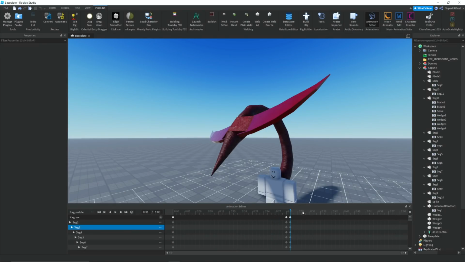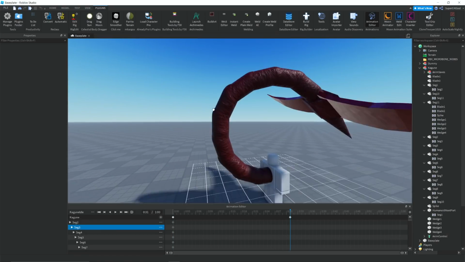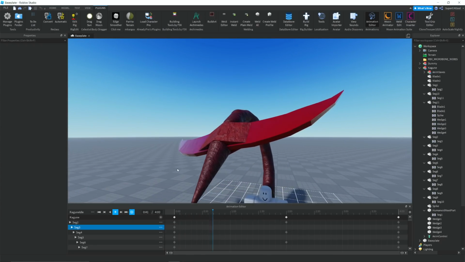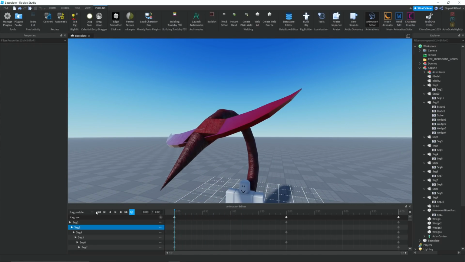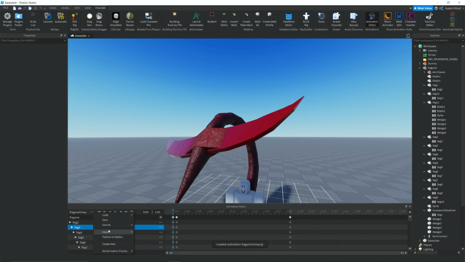So this is a 0.5 second animation. Cool. Nothing special, just your average idle animation. We're going to save this. I want to go back to the equip and unequip and set this to action.